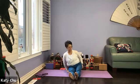Come into the boat pose. Get the flesh out from the butt. Bend your knees. This is your work. You can have hands underneath the knee for support. When you're ready, lift your feet off the ground. Don't lean back too much.